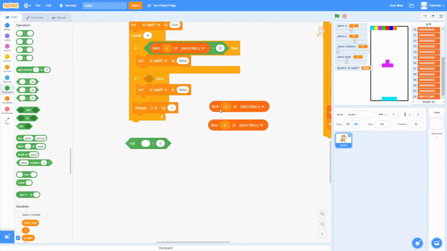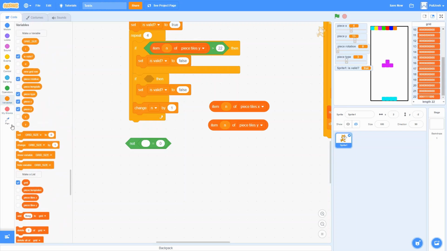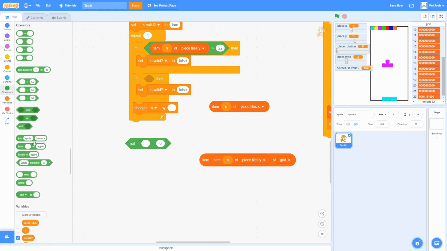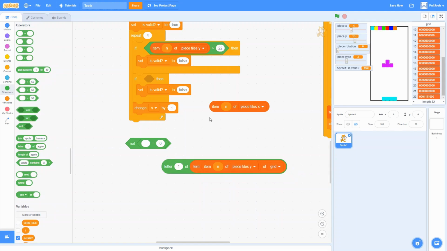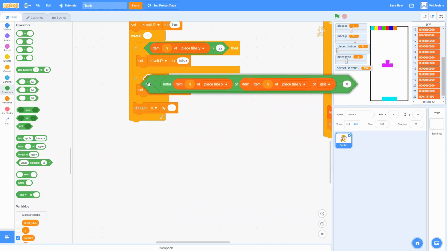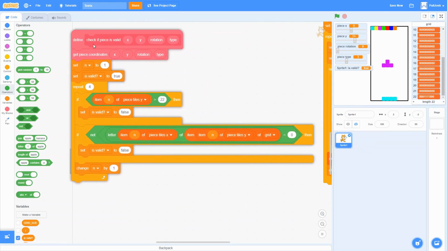So all we really need to do now is say, given this x and y coordinate, what is the current status of that location? What is the tile at that space? And so we will just say, get item y of the grid list, because the y tells us which row to check. And then, in order to get a particular x, we're just going to get a specific letter. So we're going to say get letter x of item y of grid and check. And if it's not equal to 0, that means we are in an occupied spot and our piece is not valid.